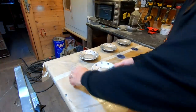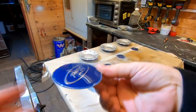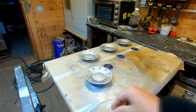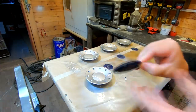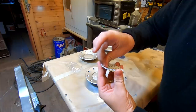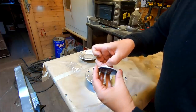Okay then, so let's have a little look at these. Adhesive-backed Ford badges. As you can see, they've got a slight dome to them, and that matches up with the dome that's on the front, so they look lovely. The only thing is you've got to plonk them straight in the centre. So they've got these adhesive pads on the back. So just take the protector off. Easier said than done when you've got no blinking nails, but there you go. There we go.